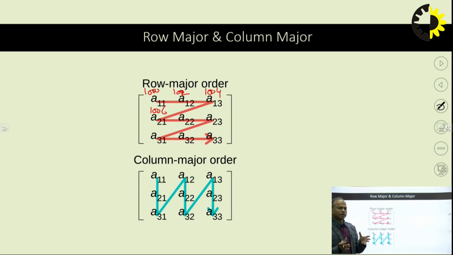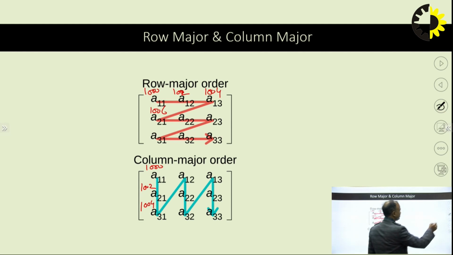And when we talk about the column measure representation, then we are able to write these addresses like this. Suppose the first one is taking the 1000 location, then the next one takes 1002, 1004. So in this way, addresses are written. So this is a very easy approach to understand how addresses are represented in the row measure as well as the column measure.